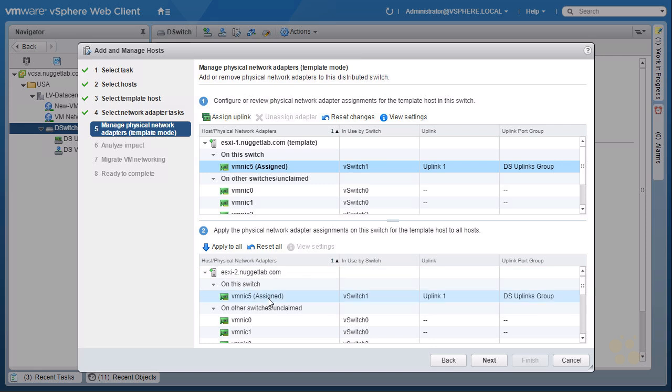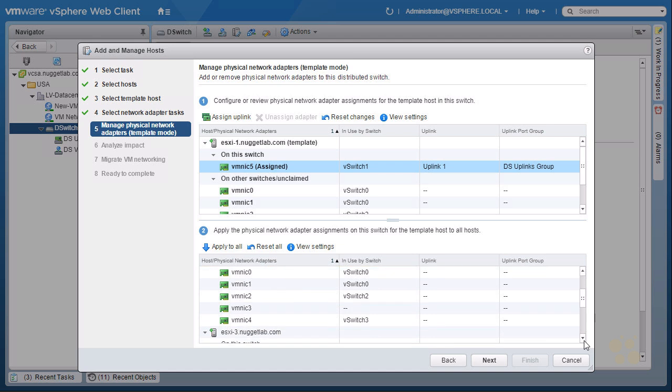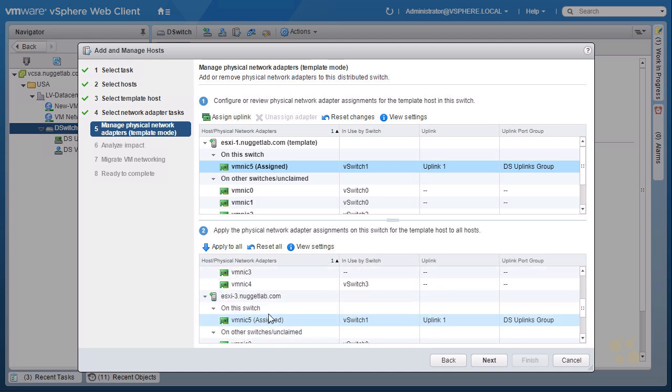So effectively, it says, okay, VMNIC 5 on ESXi2 is going to be associated with that DS uplinks group. And if we scroll down, it also did the same regarding ESXi3. So with VMNIC assigned for all 3 ESXi hosts to the uplinks port group, and specifically uplink 1 of that port group on the distributed switch, we'll click on Next.